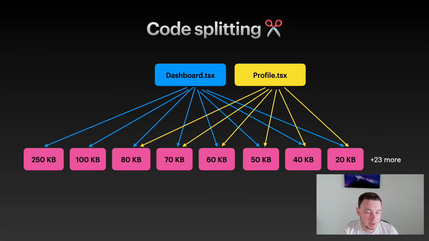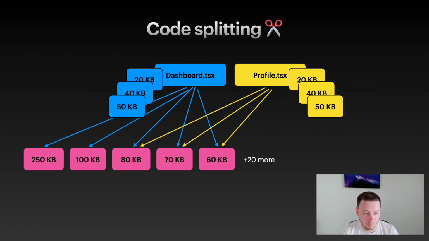So if creating shared bundles for common dependencies would result in more than 25 parallel requests, Parcel will start inlining dependencies instead. This results in some dependencies actually being duplicated between pages, which isn't ideal from a caching perspective, but it's a trade-off compared with initial load performance. Here you can see dashboard and profile pages loading many shared bundles of varying sizes, which would result in more than 25 parallel HTTP requests.